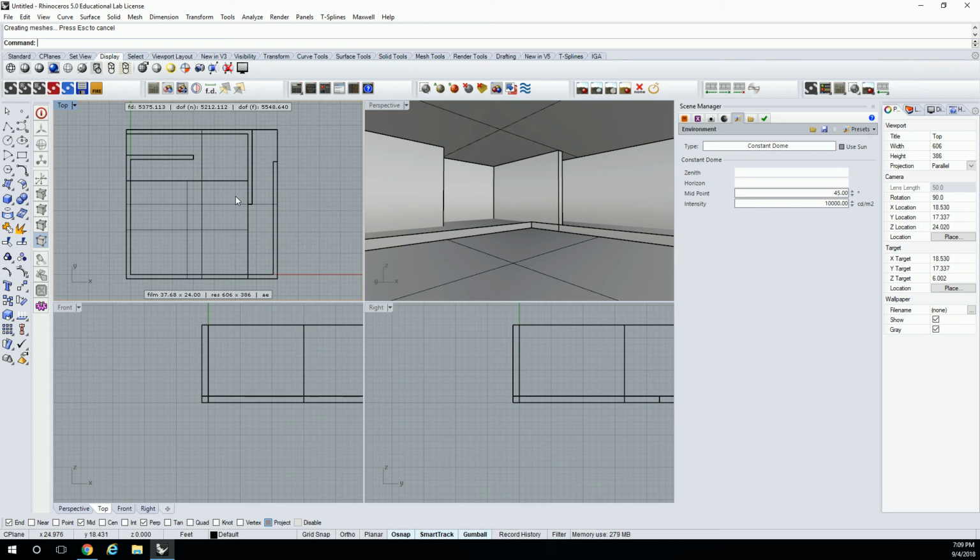Okay, it's a little bit different in this class, being a representation class, because the models that you're making will be sort of half finished. Okay, because all we care about is that product, the rendering, whatever image we're going to create off of this model. And so therefore, where I have my camera here, theoretically, I could take a line and just cut off the backside of this model, and it wouldn't matter. If that whole corner of my model was missing, it wouldn't matter at all, because you don't see it in the rendering. Okay, so that's a very important sort of different thing that you guys will have to get used to, okay? So what does that mean for us?